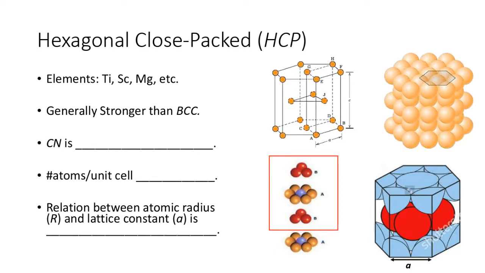You need to look at it like this. You need to first decide what's my central atom. In this case, our central atom is the blue one here. Now the ones surrounding the blue one are 1, 2, 3, 4, 5, 6, and 3 above it. These 3 are just above it. If you look at this picture, these 3 are just close to it. So 7, 8, 9, 10, 11, 12. So our coordination number is 12. Okay. So in order to find the coordination number, you need to look at the whole lattice, the repeating pattern, and then decide what's the coordination number.